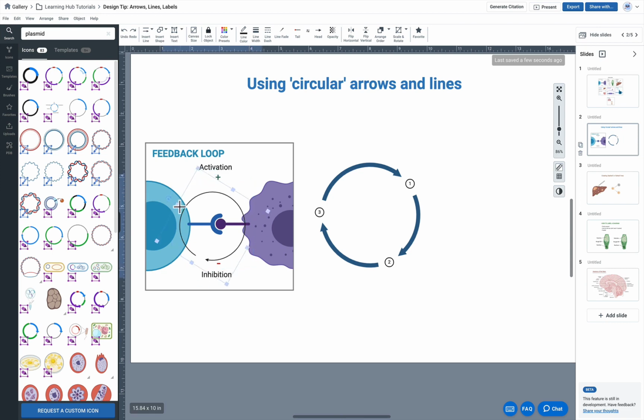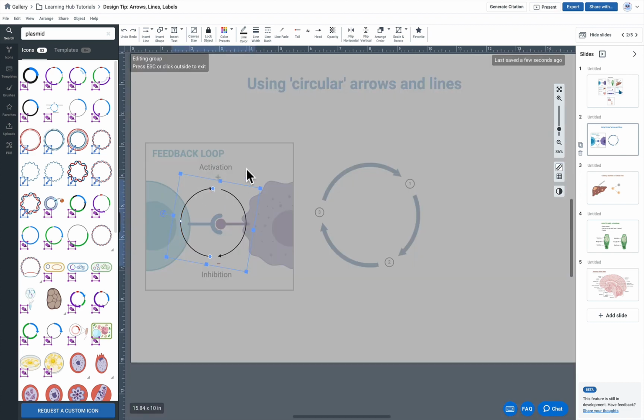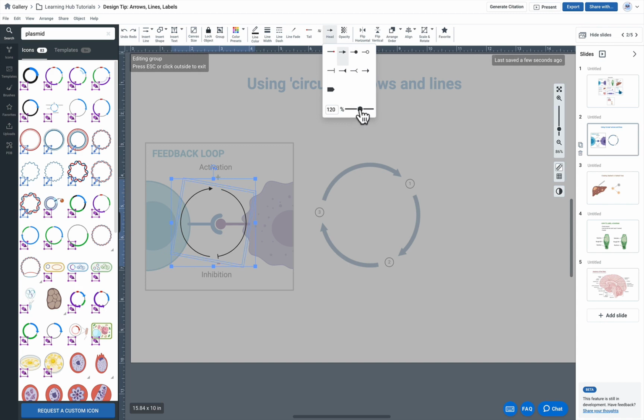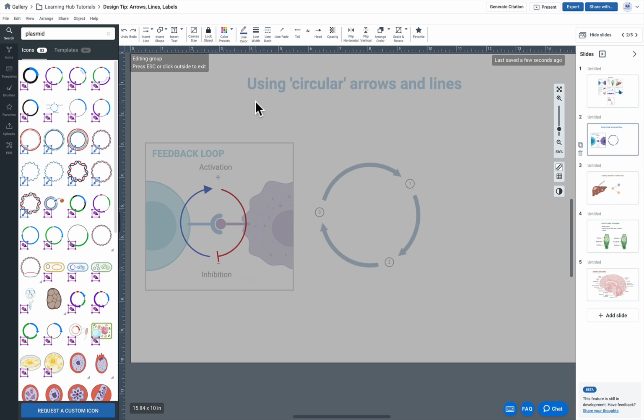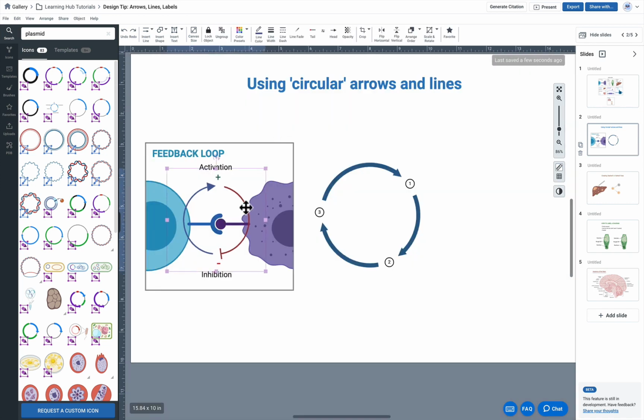I'm going to finish off this diagram here for the feedback loop. Same deal, align the tip of that arrow to be flush to the bottom. I'm going to snip it at the top, and then maybe change the arrow head to be an inhibitor line, because in this case it is talking about inhibition. Perhaps make the arrow heads a little bit larger, like so, and then change the thickness of the line so it's a little bit more visible. And I could even change the color. There we go.